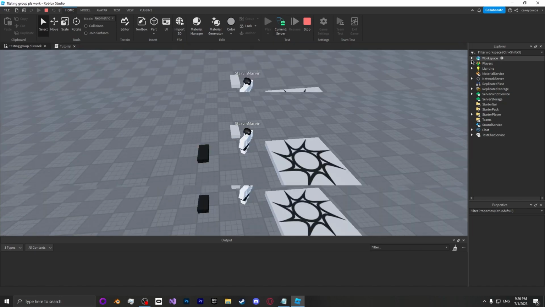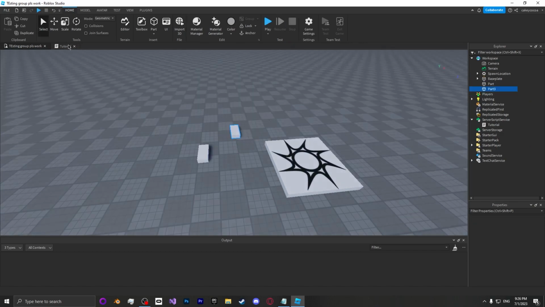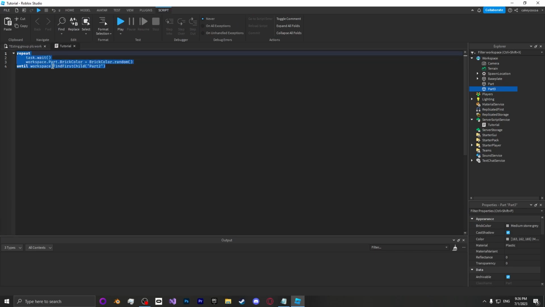So let's go to server view inside workspace. Let's choose part 3. Let's rename it to part 2, and it stopped. So that's repeat loops and while loops, and you should understand them very quickly. They're very simple loops. While true loops, repeat loops, so we just covered those.